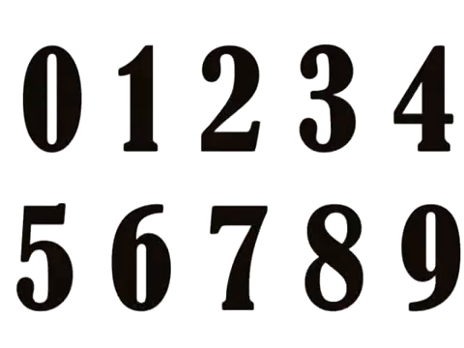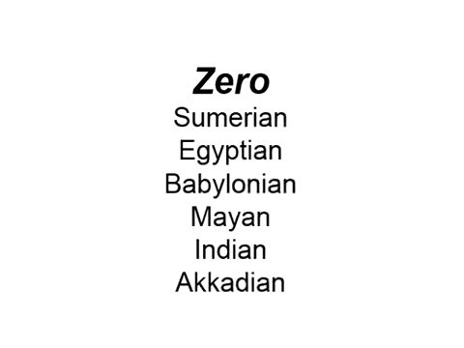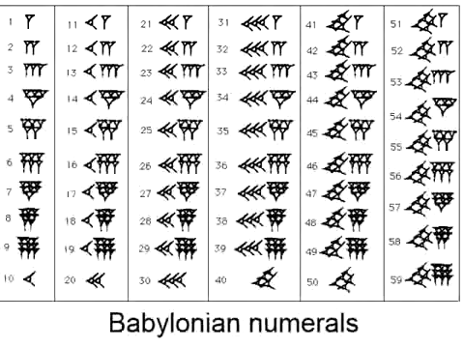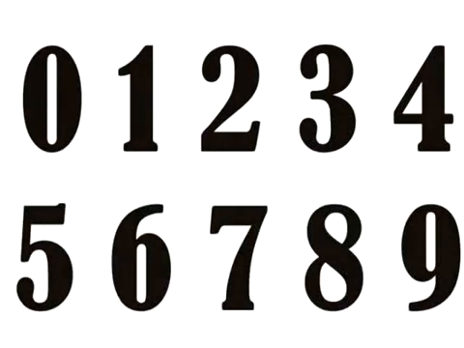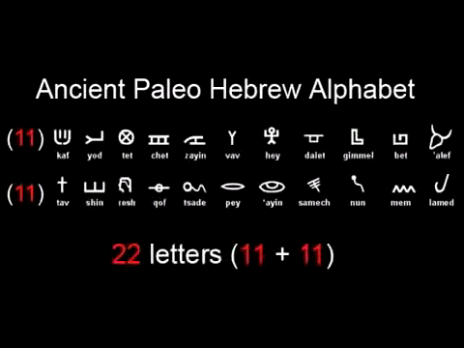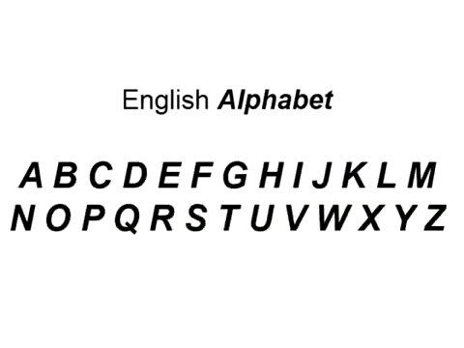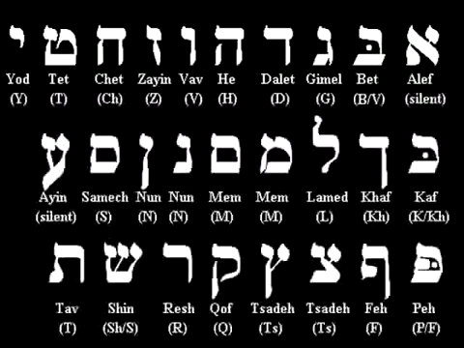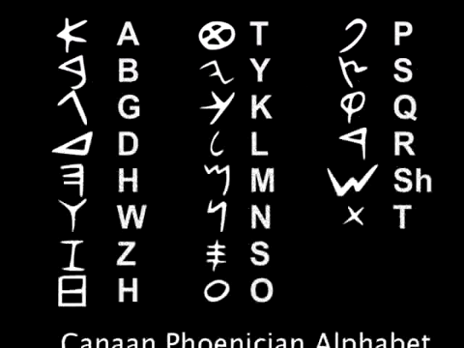Now keep in mind that the 0 is relatively a new number appearing after AD. And the concept actually was known to ancient cultures, but they just didn't understand and use the number 0. So today our first actual number is the 0, and then we have the 1. But you've got to remember that English numbers and the alphabet both come from the ancient Paleo-Hebrew, the Aleph Bet. And of course, our English alphabet comes to us by way of German, Latin, Greek, and it all comes from the ancient Sumerians, or the ancient Paleo-Hebrew, or Canaan Phoenicia.